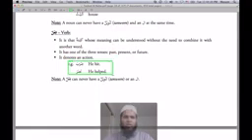Nasara, he helped. Daraba, he hit. A fi'l can never have tanween or alif lam. We can never have darbun. That's not going to be a fi'l. We can never have nasrun. Not going to be a fi'l. We cannot have ad-darbu or an-nasru. Those are not fi'l.